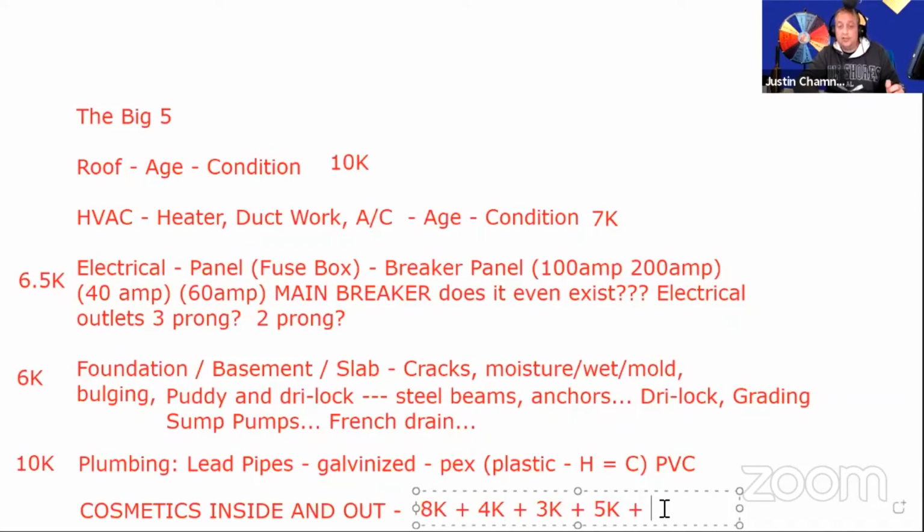Another thing you might look to see is, hey, this is a 2-bedroom. Could it be a 3-bedroom? Hey, this is a 3-bedroom. Could this be a 4-bedroom? And does that change the value? How much does that change the value? If you're going to dive into deep numbers like this and inspect a property, that's how I would recommend going through it and getting a rough estimate to know what your buyers are going to look at. Because when your buyers go to look at a place, that's what they're looking at.